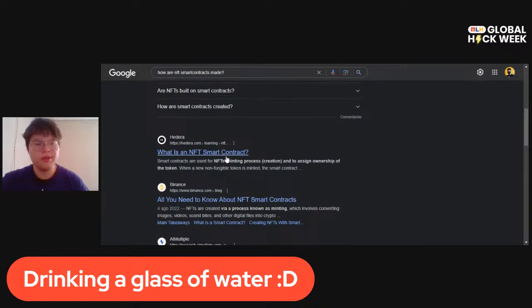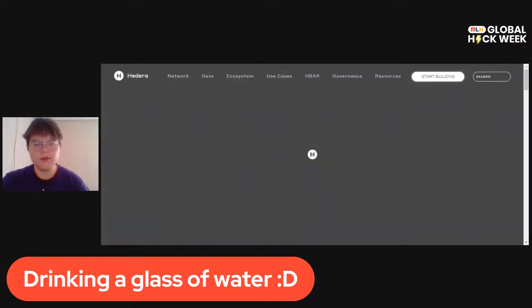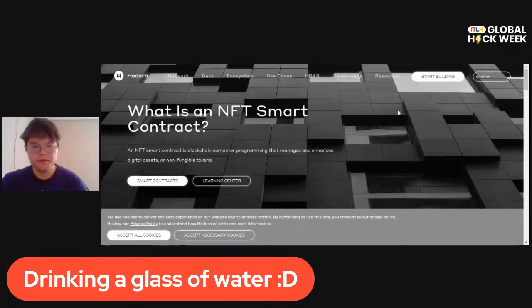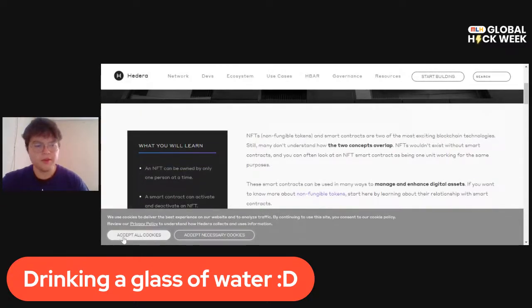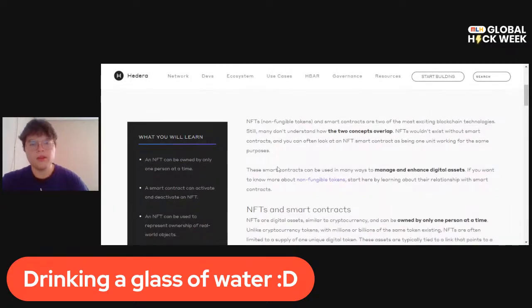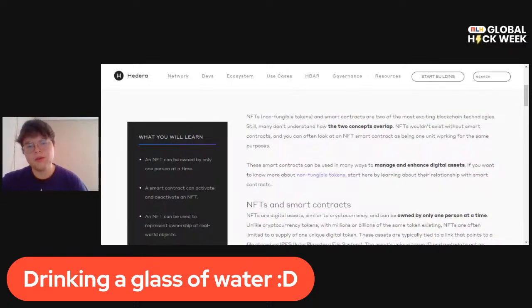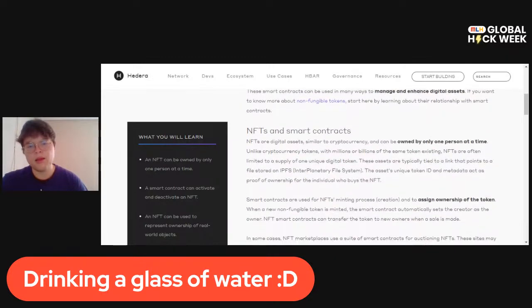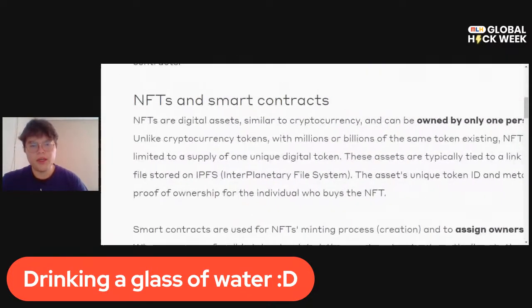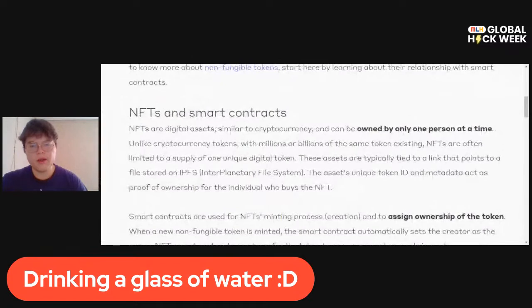Okay, let's see the recommendation of Hedera, because Hedera is one of our sponsors. We have something interesting here. NFTs and smart contracts are two of the most exciting blockchain technologies. NFTs are digital assets, much like cryptocurrencies, and can be owned by one person at a time.